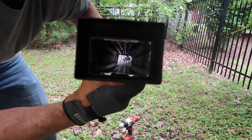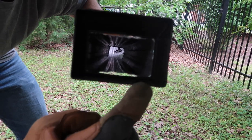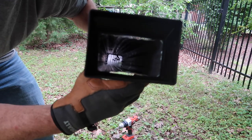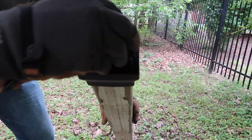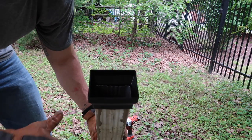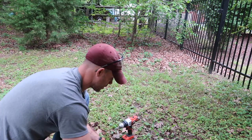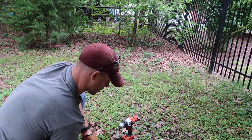Here's what I'm talking about. I don't know if you can see down in there, so I can get the camera to focus. Yeah, see all that light? Those gaps around the edges? That's not gonna be good for water flow because that's right where the water enters this adapter. That's gonna be a huge mess and water's gonna go everywhere. So first, let's secure it with screws.